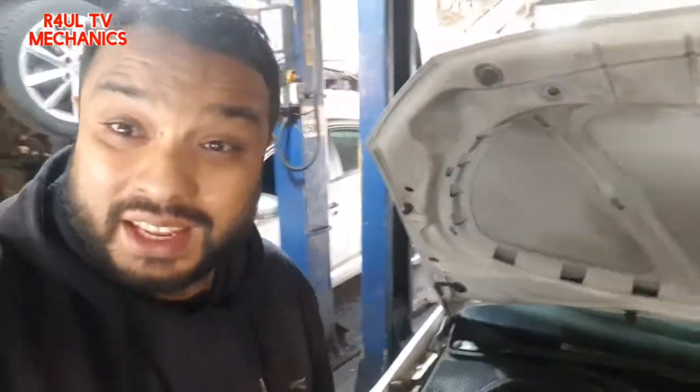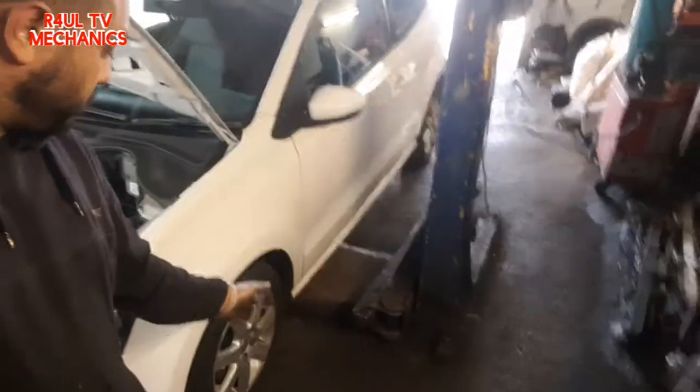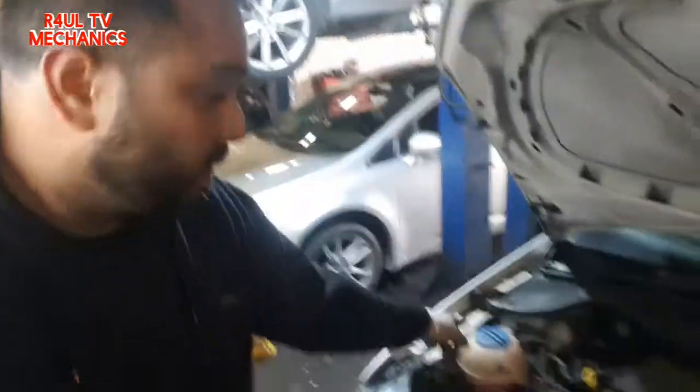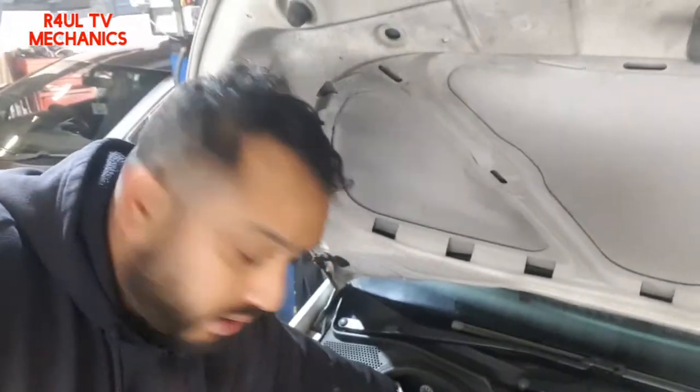Okay guys, everything is done. I put the wheel back on. As you can see, the wheel is back on. Okay, tightened up, all done and dusted. I'm going to put the brake fluid cap back on. Brake fluid cap back on there.